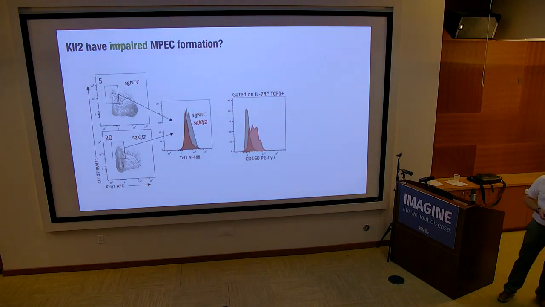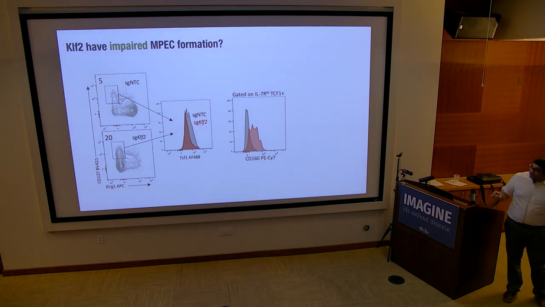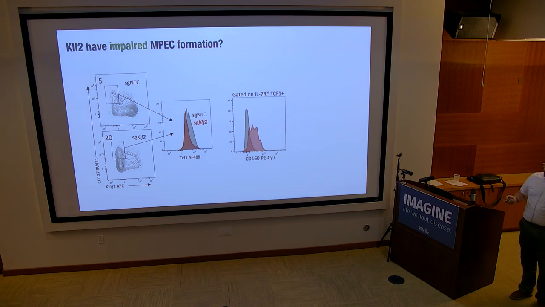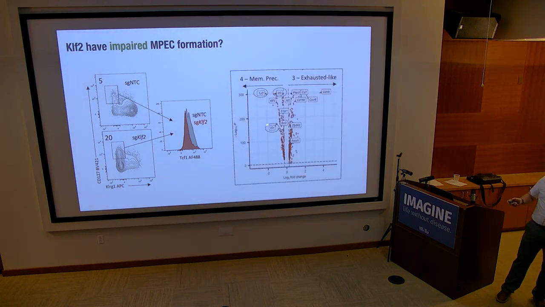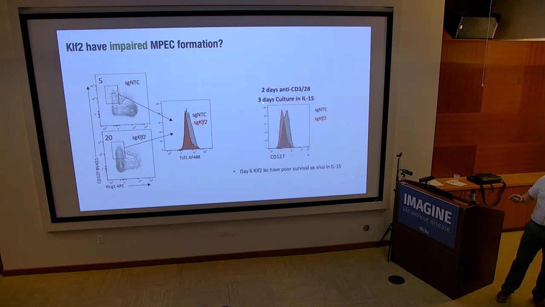We were also interested in what happens in acute infection since we're more interested in memory there. One question was whether KLF2 knockouts could actually make memory T cells — now that they look more like exhausted cells, can't maintain TCF1, and even the IL-7 receptor-high memory precursor cells can't maintain high TCF1 if KLF2 is knocked out. Those cells are also upregulating CD160. RNA-seq showed differentially expressed genes important for memory formation. KLF2 knockout cells put in culture with IL-15 start to die and don't upregulate CD127/IL-7 receptor. All of these together made us think these cells would not be good at making memory.